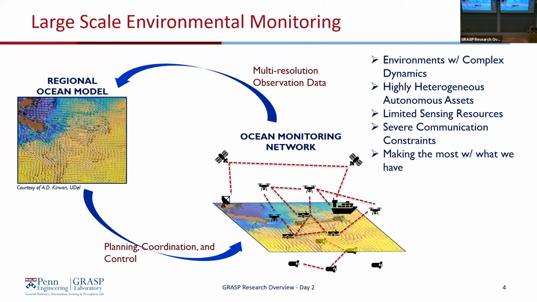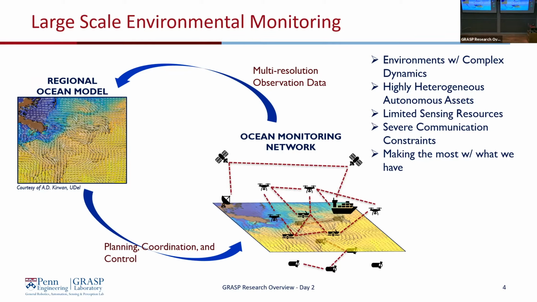The work that we do, we are interested in large-scale environmental monitoring using teams of robots. Most of the environments we focus on have very complex dynamics, like oceans and atmospheres, as well as unstructured environments, as you'll see in one of our later projects. We think about how to coordinate highly heterogeneous sensing assets, assets that have very different scales and resolutions potentially in their sensors, but also in terms of their mobility.